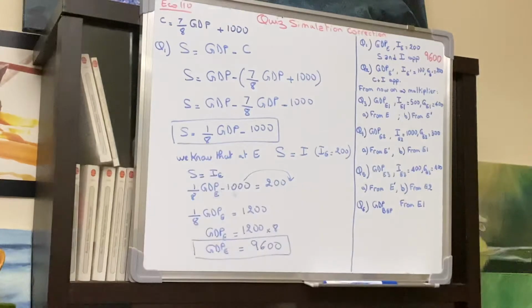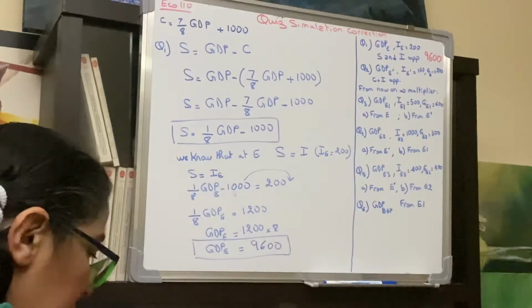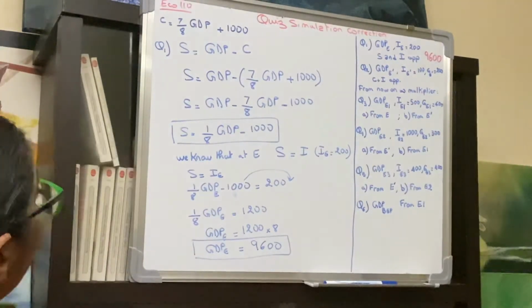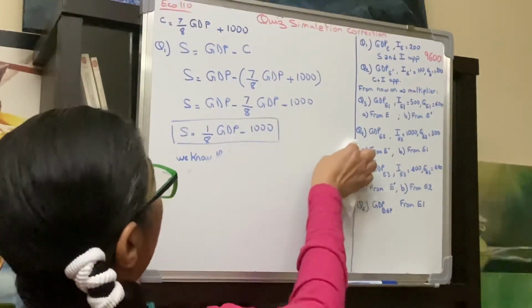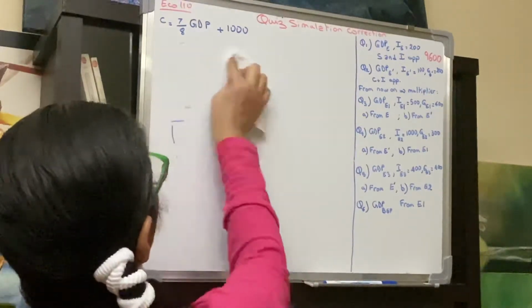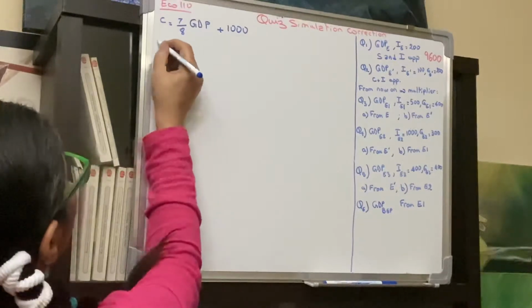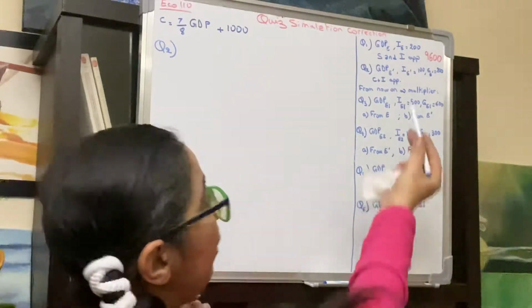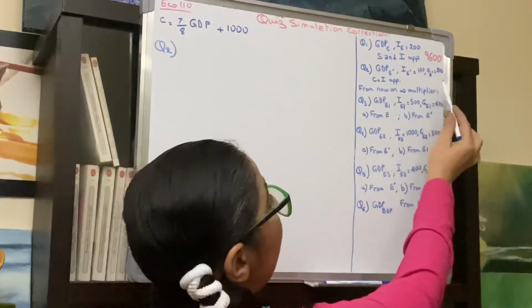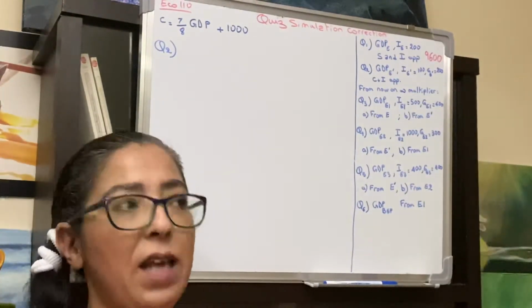So, moving on. Now I have to erase. Here it is. I have to erase because I don't have space as usual. And I'm going to do the second question. Let me just check if everything is recording the right way. No problems. Yeah, I'm recording. Okay, question number 2. They're asking me for GDP at E prime, where the investment is 100 and the government is 200. Government purchases, of course. And they're asking me to use the C plus I approach.